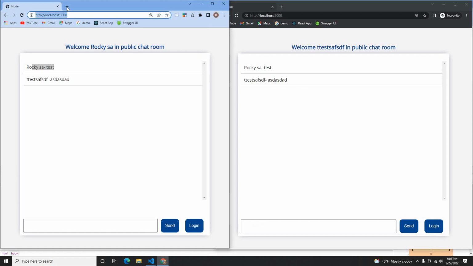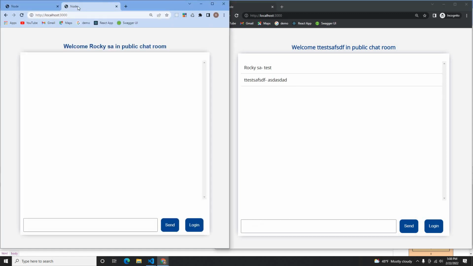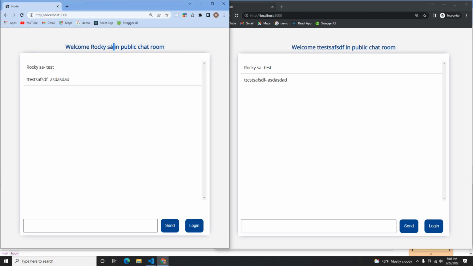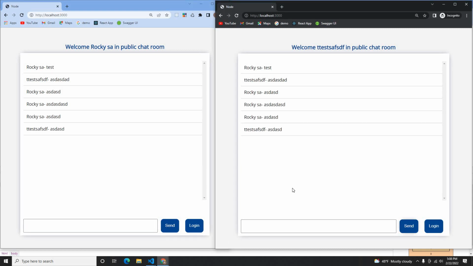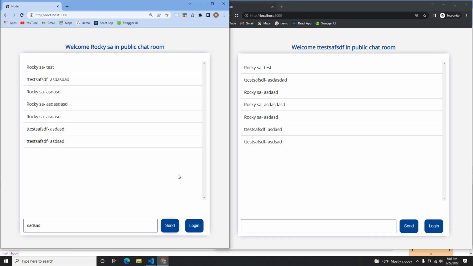If we use the same name here, then we are also able to see a real-time message, but we need to use the same name because I'm using the name from the local storage. So that's what it's trying to grab. So what we're going to do here is build a real-time chat application. So let's get started building this application, guys.